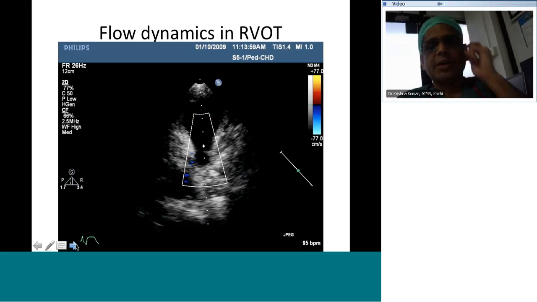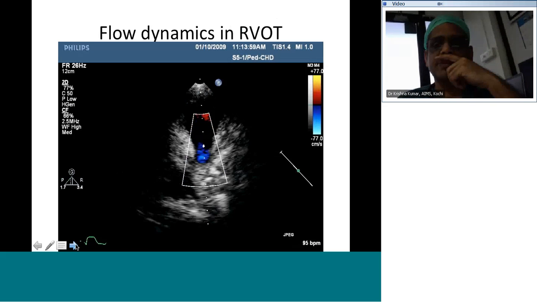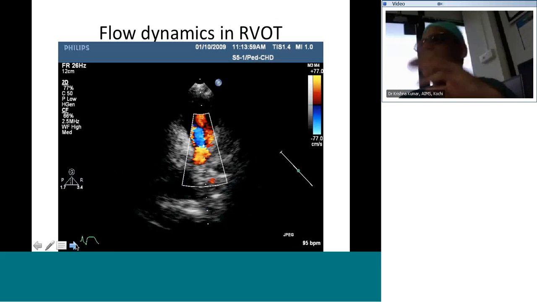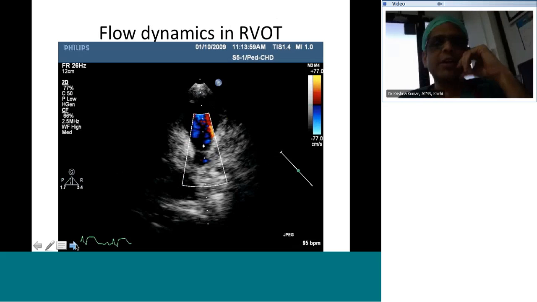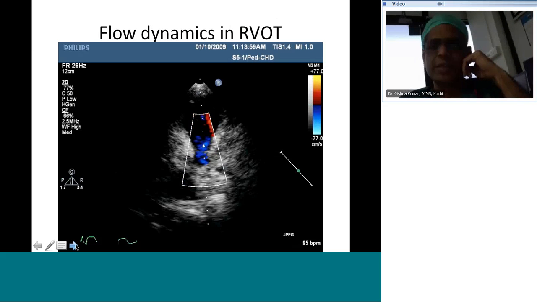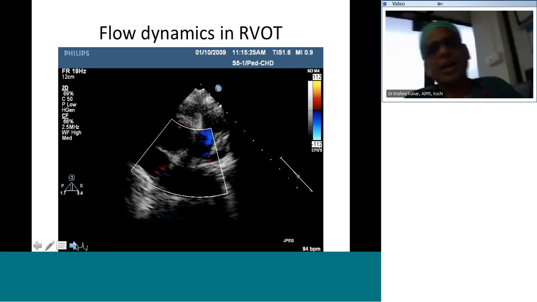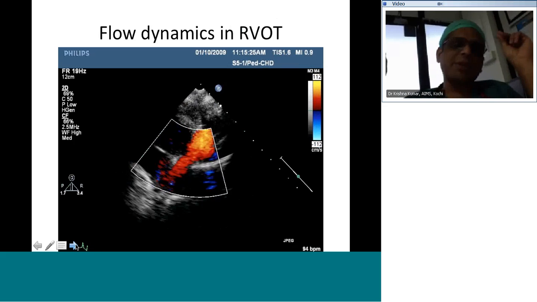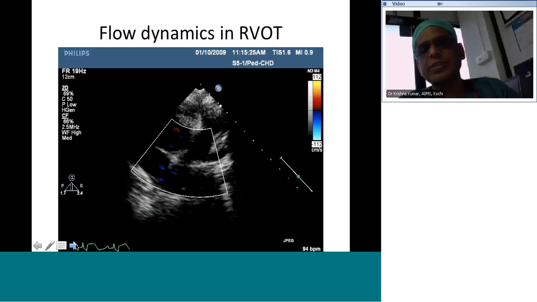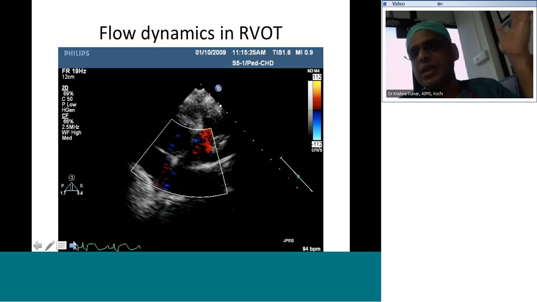Okay, now try and interpret what's happening in the right ventricular outflow tract. So you'll agree there is free PR. You'll also agree that there is no turbulence. That's very good. Now here is what I want. What do you see here? Are you perceptive enough to find what's happening? First of all, you can see that there is pretty good flows in the branch PAs, no doubt about it. You are seeing flow reversal in the branch PAs. You're seeing something else. What are you seeing?